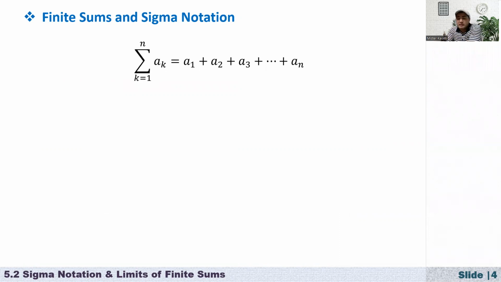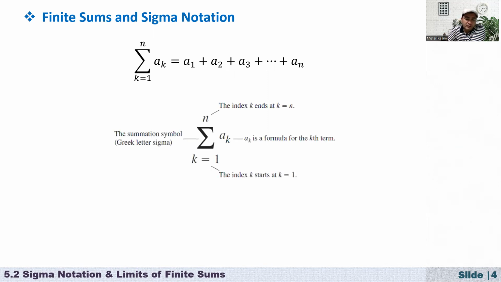Finite sums means that it has a countable number of terms, that's 1, 2, 3, 4. You see here n terms. We can see this. That's why finite sums. Infinite means that it goes to infinity. Now we are using this capital letter. They call this sigma in the Greek alphabet. Under the sigma, we have k equal to 1 to n. Actually, this is the index or counter. It's just counting here.